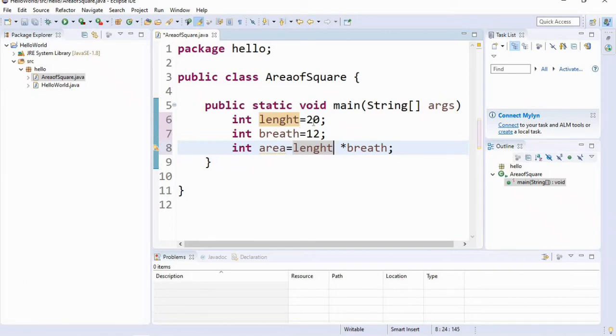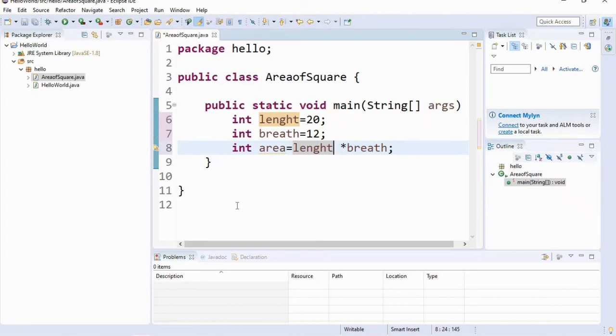And this value 20 is what we have assigned to this variable length. The same here again, breadth is a variable, and 12 is what we have assigned to this variable. So this is a variable declaration. We have declared this variable, and then we have initialized it with 20. The same thing with breadth. Breadth is the name of the variable, and 12 here is a value that we have assigned to this breadth.